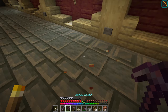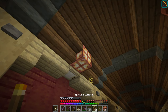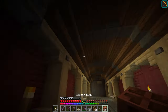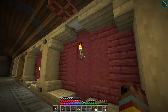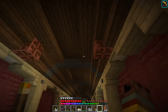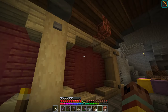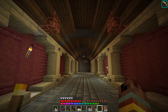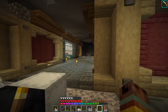Even if you break the button, once you mine the button, you see the light stays on. So what we can do is set up a redstone switch with a lever - I think that's the best way to do that. We're going to have this lever on the wall here, and once I flip this lever, that's going to turn the redstone signal on, which is going to send repeaters into these copper bulbs up here. I'm going to delay the repeaters every time down the hallway, so that when I turn on the light switch it has this really cool effect - like when you're in a big hallway and the lights turn on one at a time.